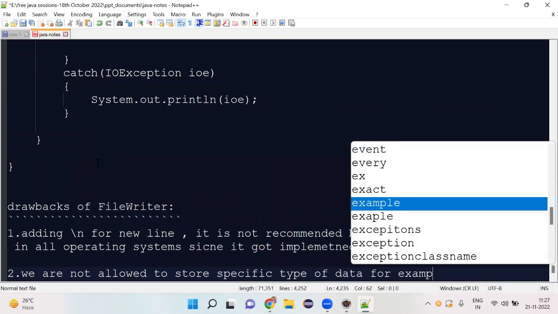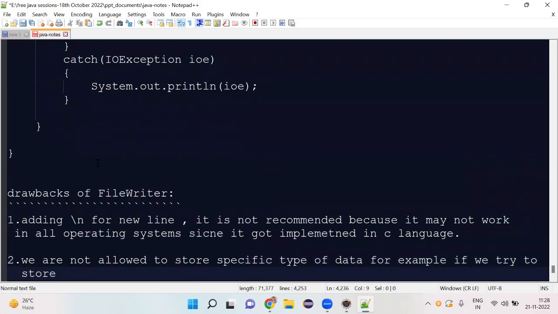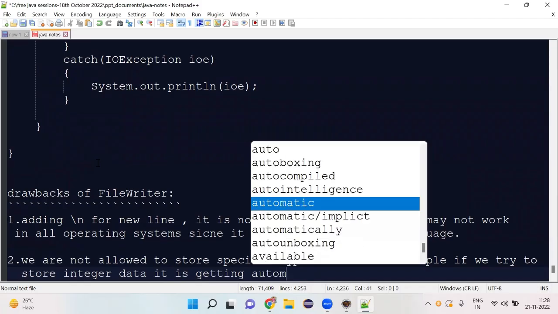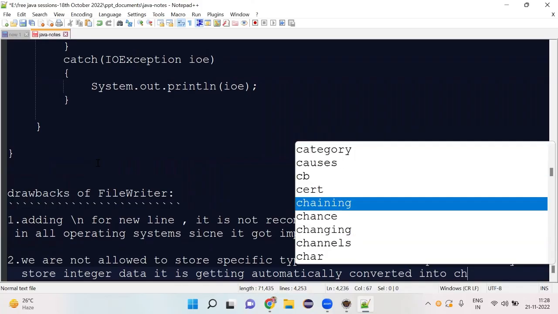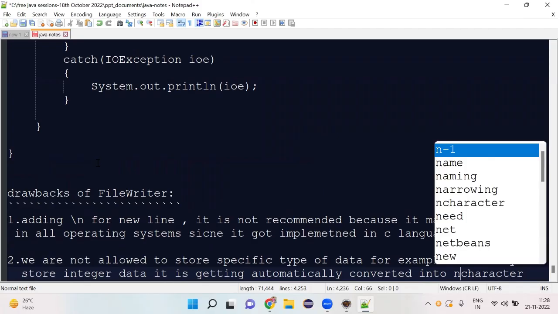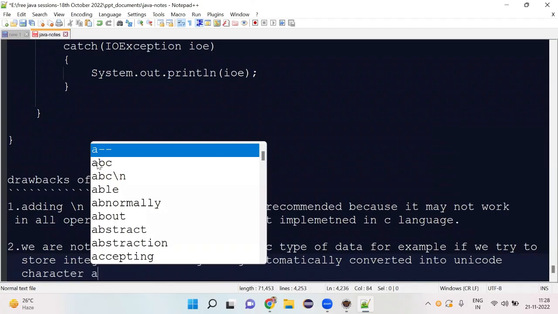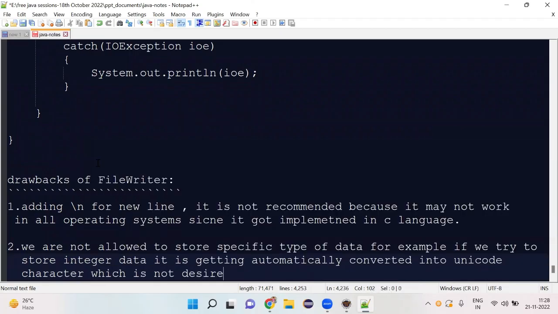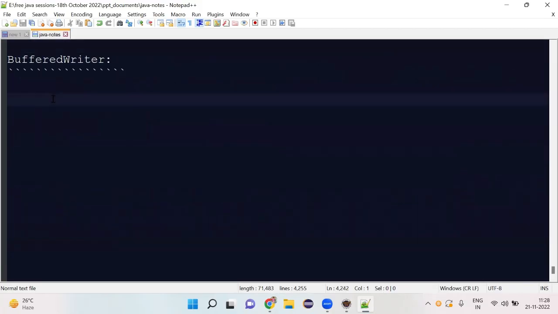For example, if we try to store integer data, it is automatically getting converted into a Unicode character, which is not the desired data. To avoid this, we will go for buffer writer itself.